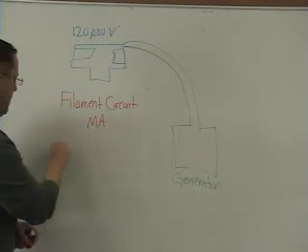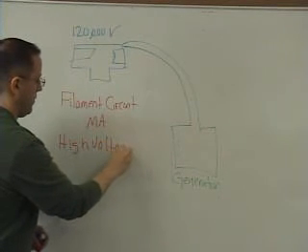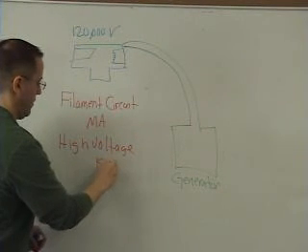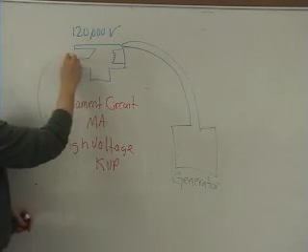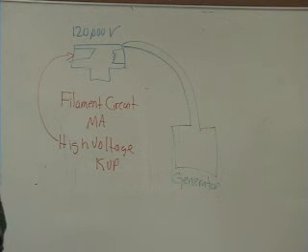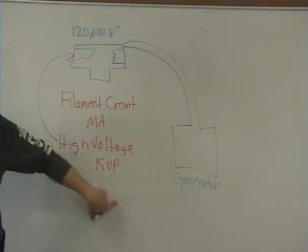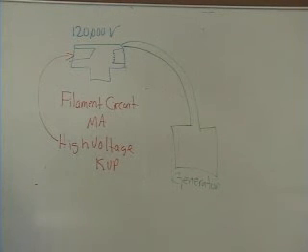The high voltage circuit is the KVP. And that is going to activate the anode. So whatever KVP you set it at, that's going to actually turn on the anode. So what happens when you push the button to take the X-ray, the anode turns on like a magnet and it actually sucks those electrons over there towards it really fast. And then when they hit it, they explode and the beam of radiation comes out.